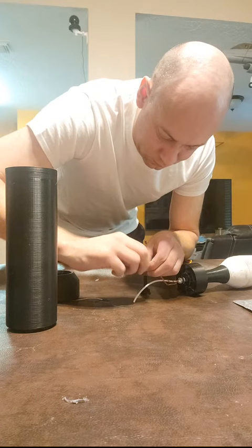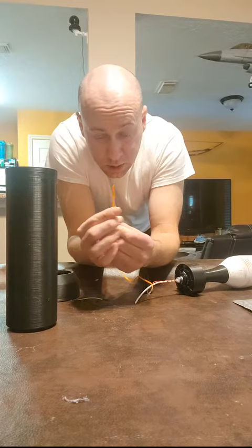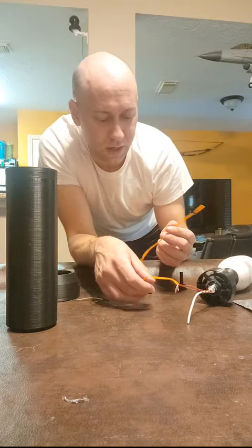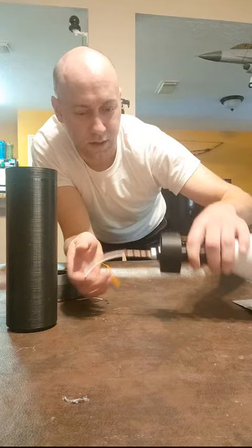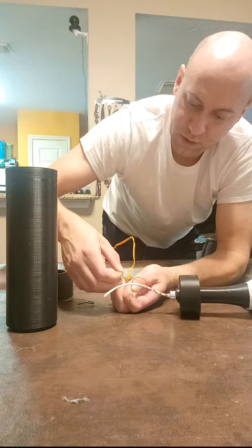Now, important step: make sure when you're handling the rocket motor that your ignition lead is twisted on the end. That's known as shunting. That's going to prevent any sort of static electric discharge or anything from causing, let's say, some premature issues with your rocket while you're assembling it. All right, so I'm just going to give these wires a little bit of separation, a small twist.